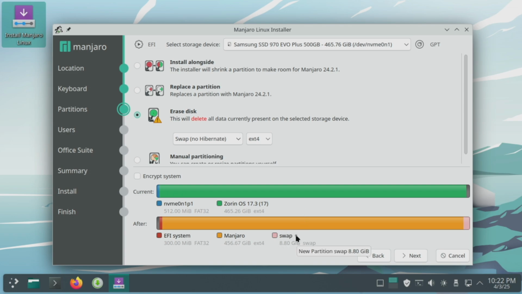Many people choose the swap file because it's not force allocating a section of the drive to always be a swap partition. But in my opinion, this is just how I feel it should be, so you don't have to worry about running out of space and all that good stuff. It's just dedicated. Anyhow, once again, you can of course research it and figure out what's best for you. But anyhow, I'm going to continue on. So I'm going to click next.